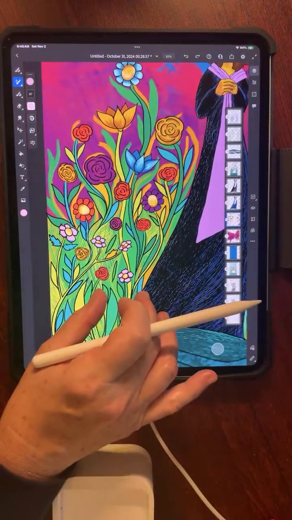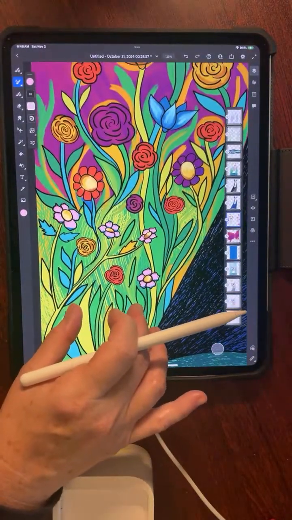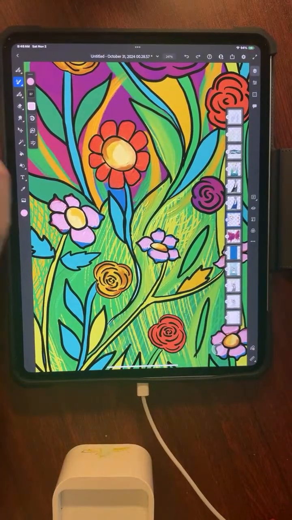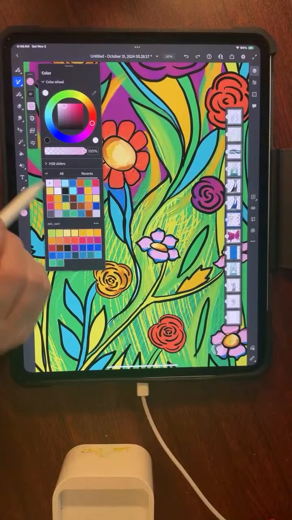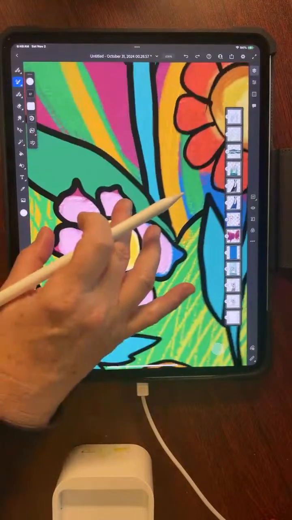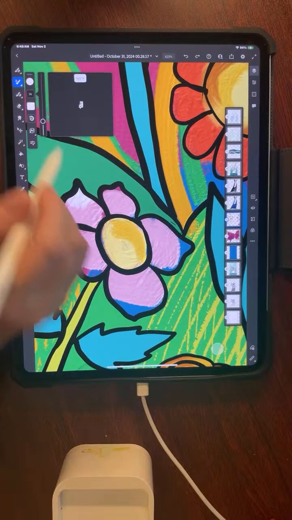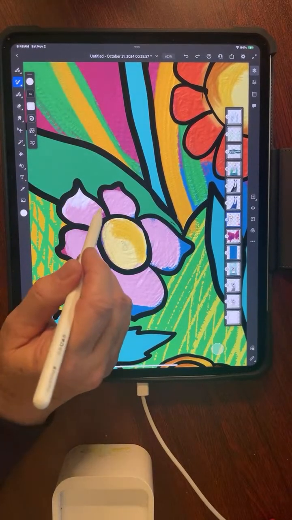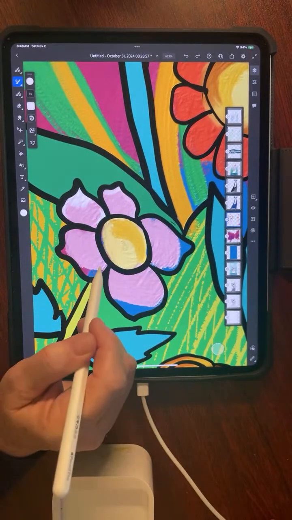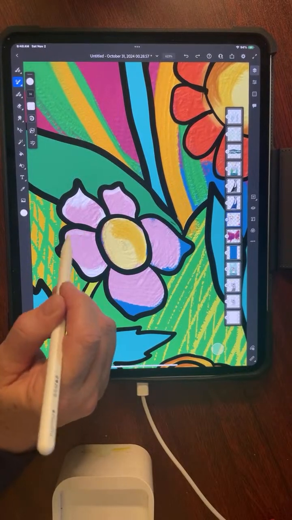Do I have any roses on the other side? I do not. So this is my only little patch of roses. Great. So I think I'll go with a white around the edges, and I'll make it really small. And blend it.